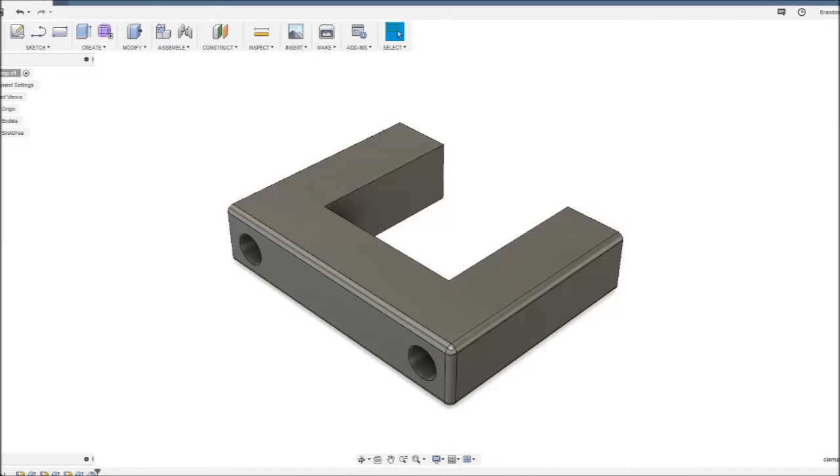So the plan here was the bottom half of the block will get glued to that board you just drilled, and the top half would be attached by some kind of removable clamp. So rather than trying to explain to them what I envisioned for the clamp, I figured I would design it up in Fusion 360 and then make a printout and give it to them and have them make it for me.